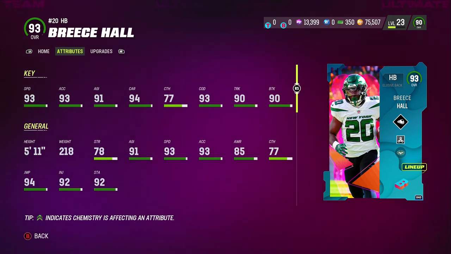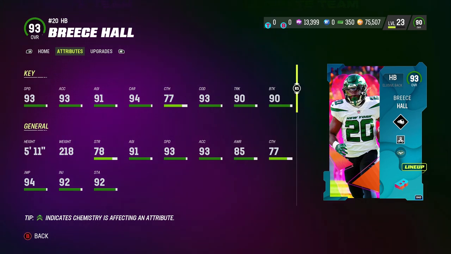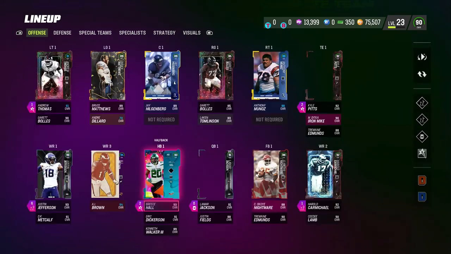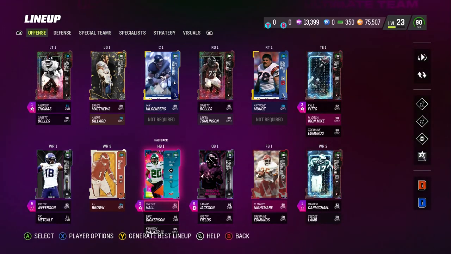93 speed, 93 XL with a solid break tackle, solid trucking. I wish they would have given him better break tackle, but his COD is good, catching is good, his carrying is good, and solid agility. Other than that, I feel like this card is really good on a 5'11" frame. I just really like Eric Dickerson more, to be honest with you.